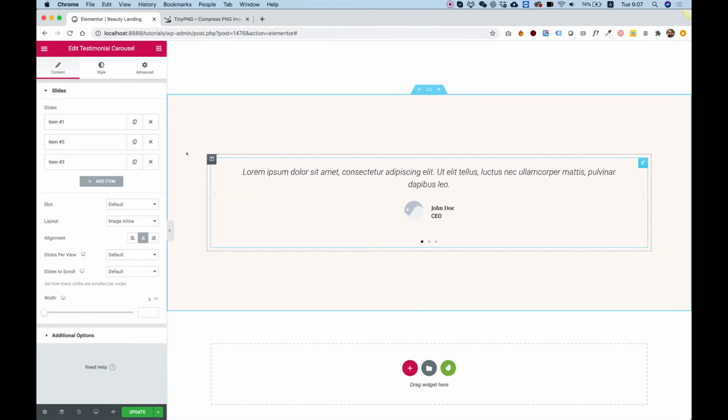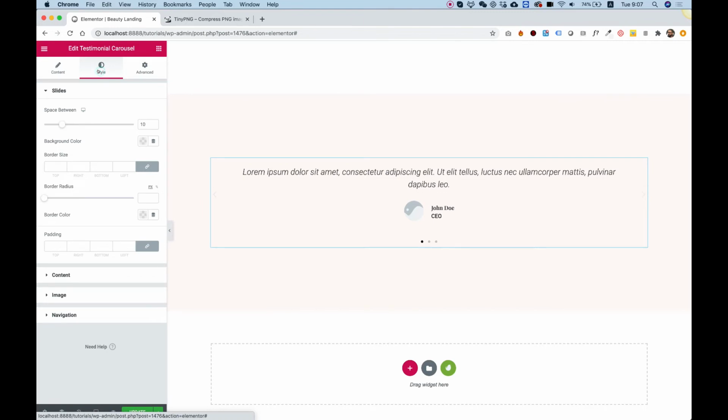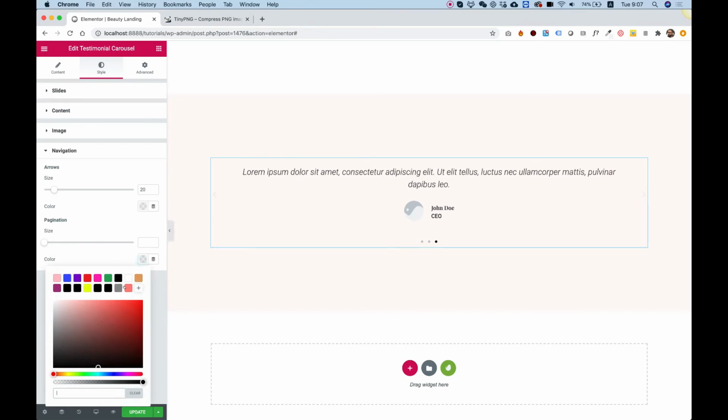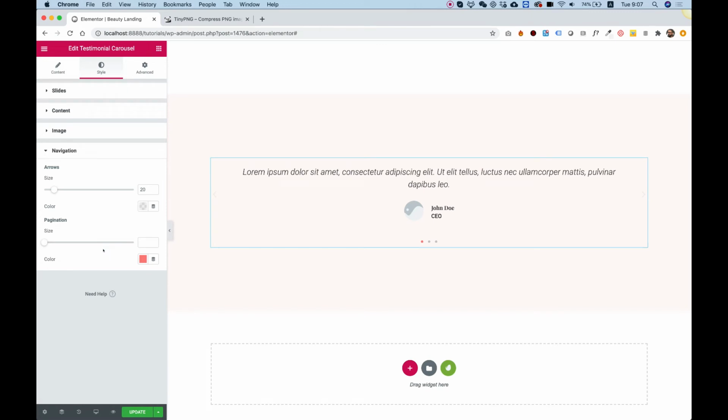Let's click on this again, and in style, in navigation, in pagination, we can choose our pink color that we had before. I think this overall is looking pretty good. Let's see if we can increase this a little bit. Okay, cool. You can play around with that.